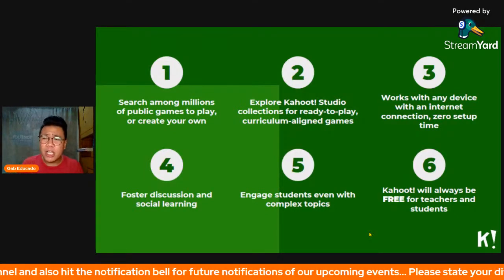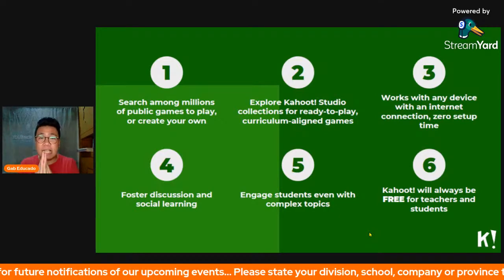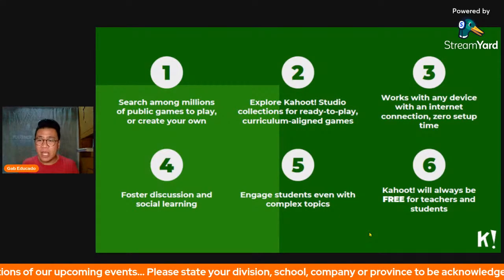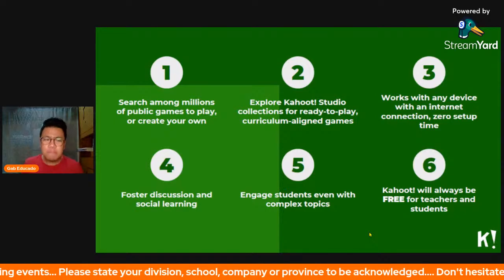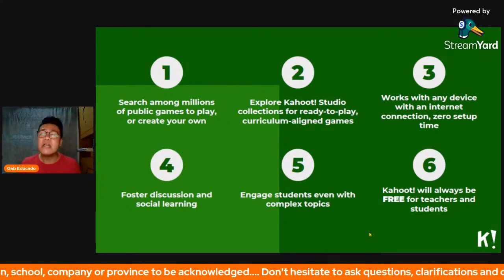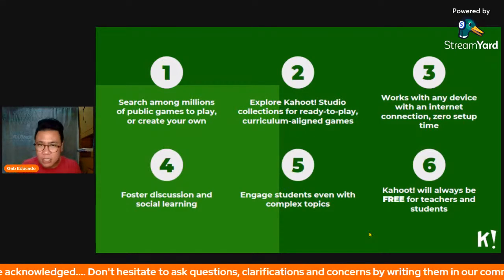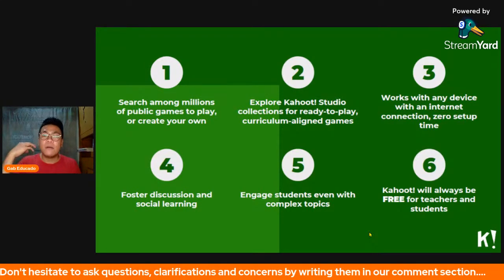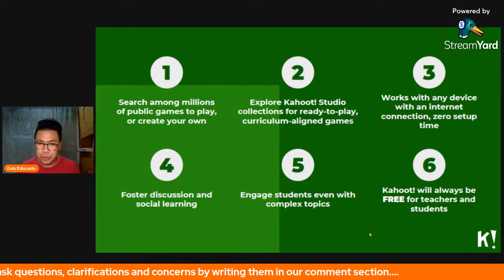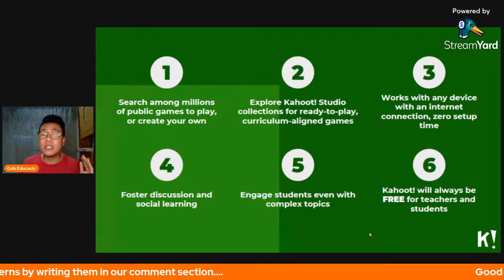Third, it works with any device. Okay? But kailangan may internet connection and 0 setup time. Okay? Pang-apat, it fosters discussion and social learning kasi every question, meron kang gap time na pwede mong i-discuss yung question na yon to reinforce learning among your students. Pang-lima, you can engage students even with complex topics.